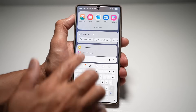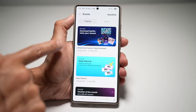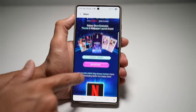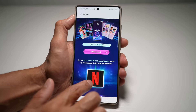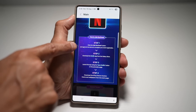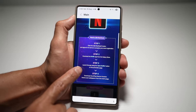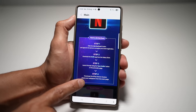Open up the Galaxy Store. Tap on the gift icon at the top right, then find Download and Claim Your Theme. You can download Netflix and claim your theme — tap on this. Scroll down and join this event, which runs from the 13th of August to the 12th of September. Step one is to click the Join the Event button and agree to the terms and conditions. Step two is to download the Netflix app. Step three is to launch the app using the Open Netflix button and download the K-pop Demon Hunter theme and wallpaper from the event page.